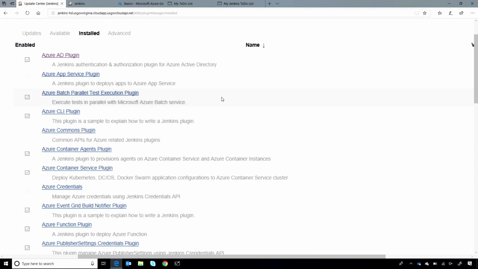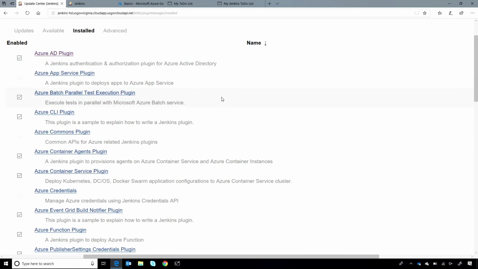Azure, let me just zoom in. What you see is a couple of plugins that are Azure specific. Like the first plugin, the Azure AD plugin, that allows you to integrate Jenkins with Azure identity management, Azure Active Directory. So if you don't want to use your credentials to log into Azure and just want to use your Active Directory credentials, you can do that. We already talked about being in a super secure and compliant environment, but the fact that you can use Azure Active Directory gives you an even higher level of security. Exactly.